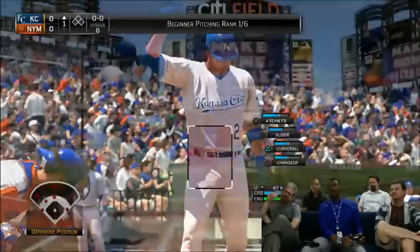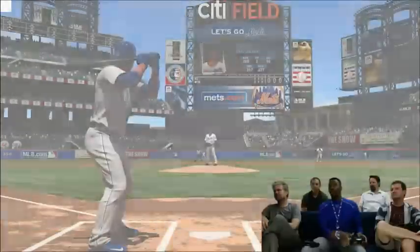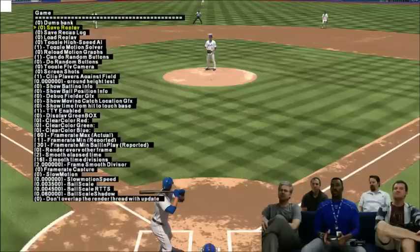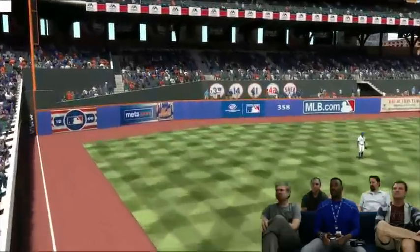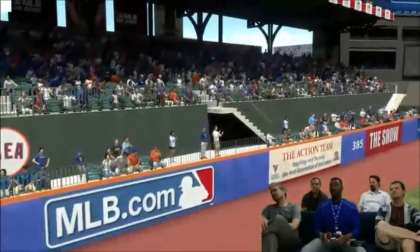Have you shown the skin tones in your other Twitches, the change in the skin tone? We can show them again. That's our first pass on that, and there's more planned. But yeah, finally I think we got some good color in there for skin tones. So your city field, with the walls moved in.